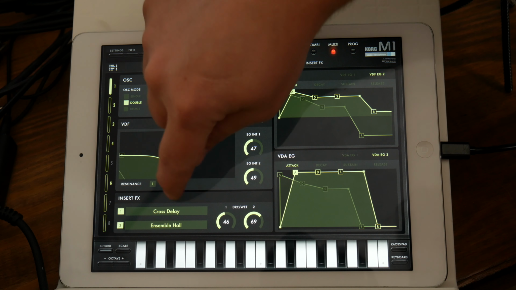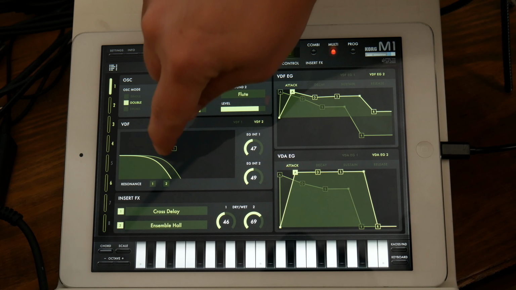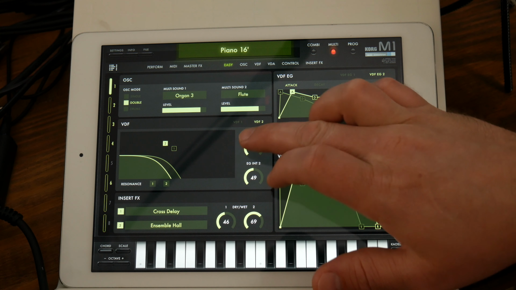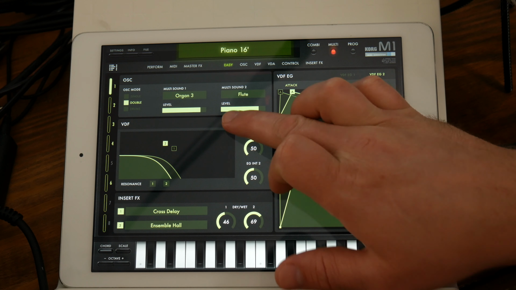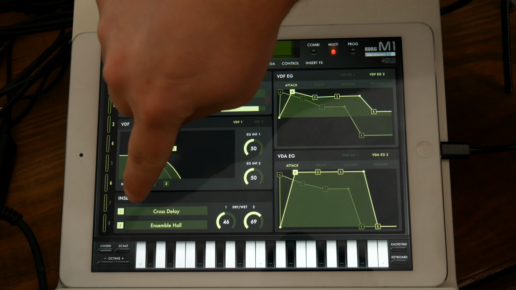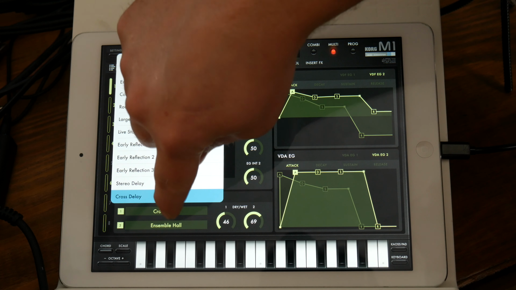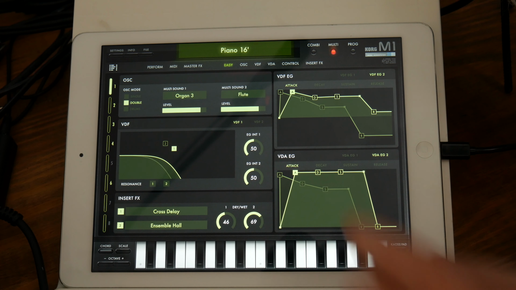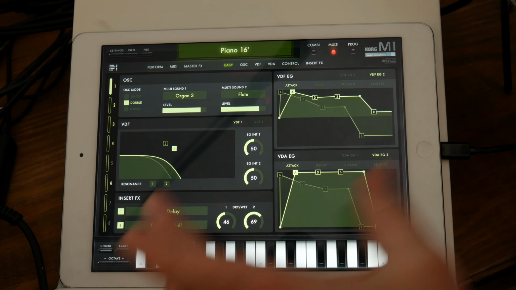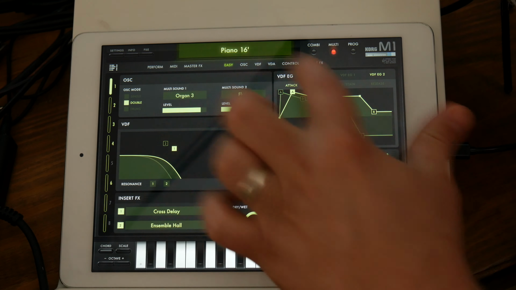Which is really nice. And then each of them can have their separate filters, and you can adjust the filters accordingly. And what's really cool too is you have these insert effects. I was trying to figure out how you can select the insert effect, but how do you get to editing the parameters? Well, each of these is its own set of everything up here.